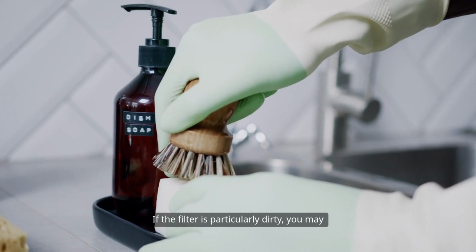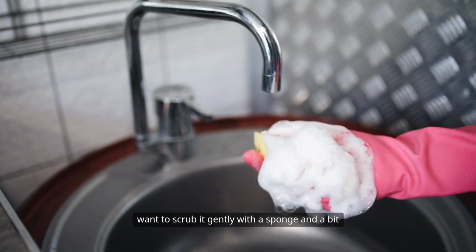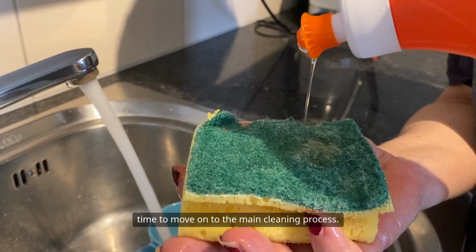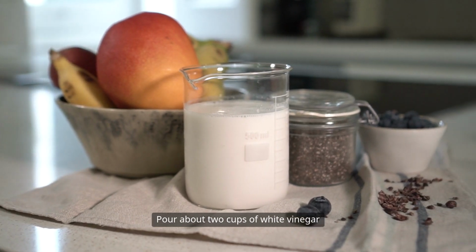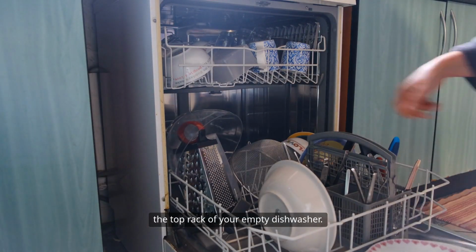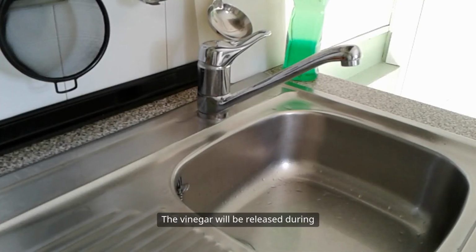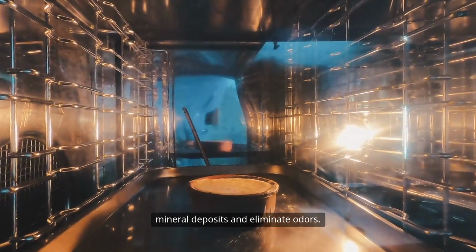If the filter is particularly dirty, you may want to scrub it gently with a sponge and a bit of vinegar to ensure it's completely clean. Once the filter is rinsed and reinstalled, it's time to move on to the main cleaning process. Pour about 2 cups of white vinegar into a measuring cup and place it on the top rack of your empty dishwasher. Close the door and run a hot water cycle. The vinegar will be released during the wash, helping to dissolve any mineral deposits and eliminate odors.